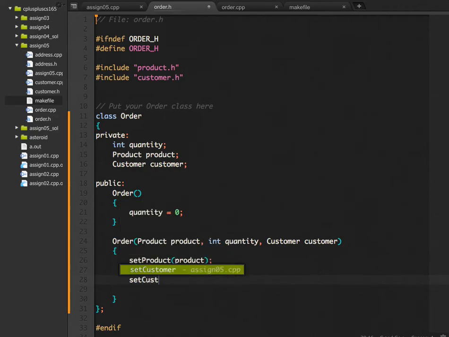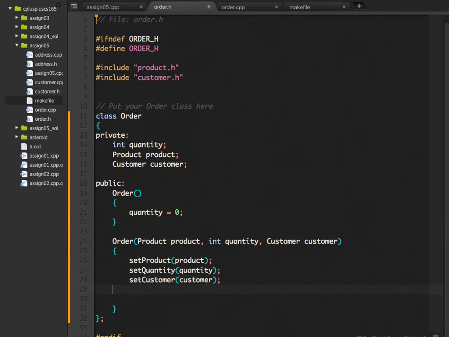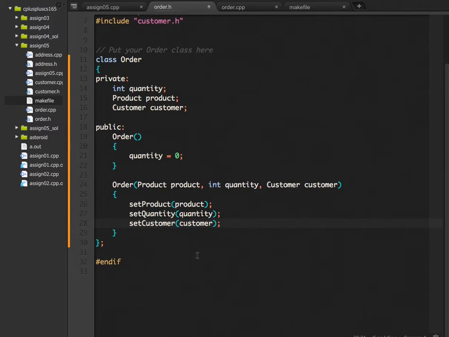And we have the set customer, and give it that customer. Okay, so constructors generally aren't too complex. You just take the values you're given and you set all your private variables equal to those things.